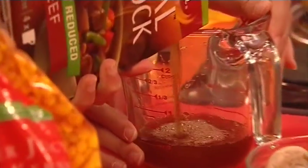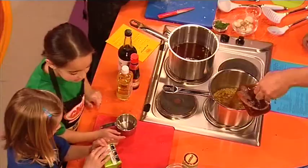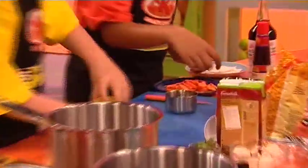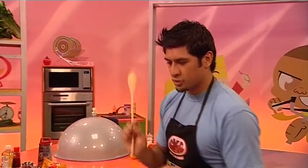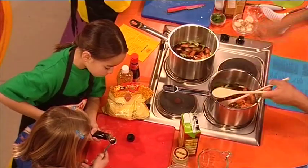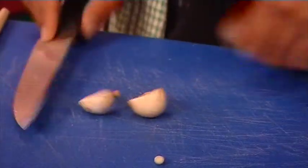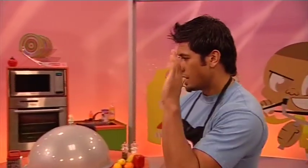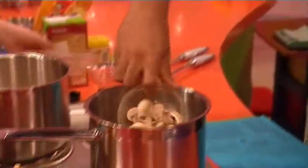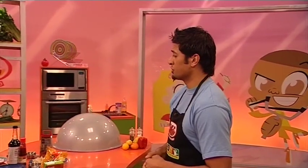Awesome teamwork, guys. Keep going. To the top, 2 cups, yes. We need 2 teaspoons of ginger. Just gonna add the spring onion and the carrots. Add 3 teaspoons of soy sauce. Quick stir and bring this up to a simmer. We can start halving the mushrooms again. Straight down the middle. Awesome, we'll just give it another quick stir. We need to add the wontons and the mushrooms. Awesome. Excellent. I think we all deserve a big round of applause.